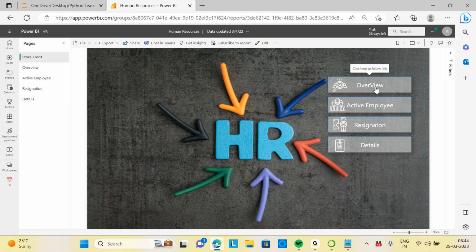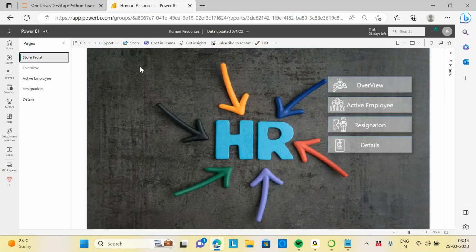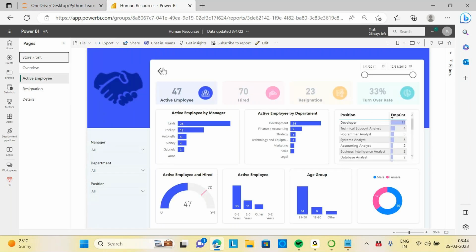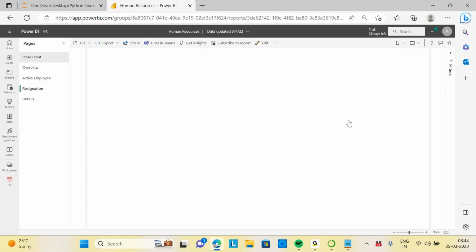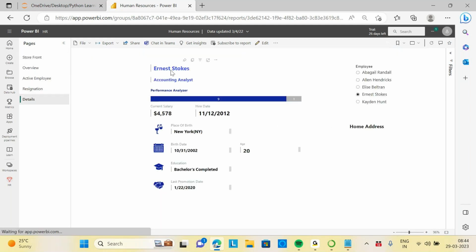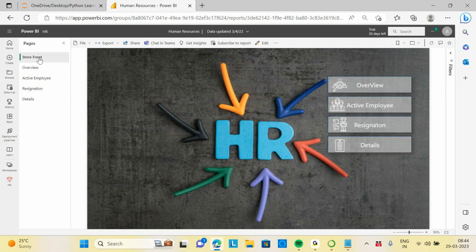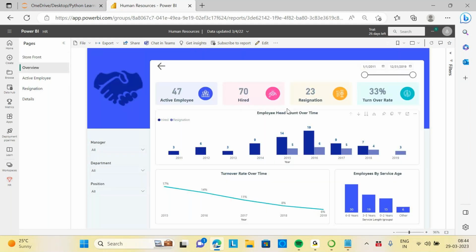When you click on this, it will go to the overview page here. When you click on this back button, it will come back again to the storefront. This is the first one. Active employees, go down. Resignation, go back. Details, this is the details. So like that, you need to go back and forth. Second, when you go to the overview page, these are the things we need to display.